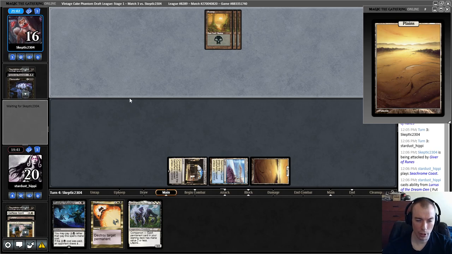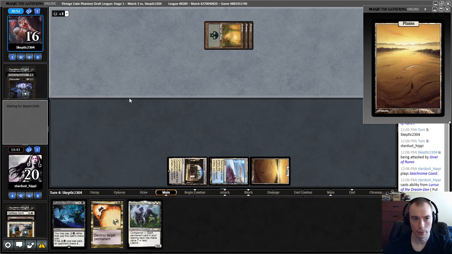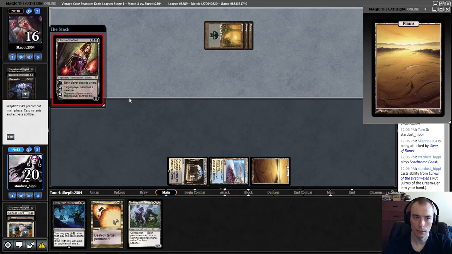If I don't draw land, I don't think I want to play Lurrus straight up. I might just be vindicating whatever this is, unless it's another discard spell of some kind. This could be like a Mind Twist for 2. That wouldn't be crazy. Okay, still Liana. That's kind of expected.